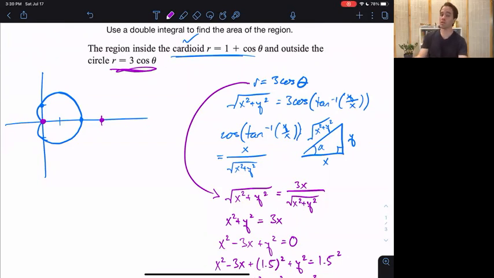Now, we don't usually think of r as taking on negative values, but when it does, what it means is that you go in the opposite direction. So pi usually means that you go to the left. But in the case when r ends up being a negative value, that means you go in the opposite direction.